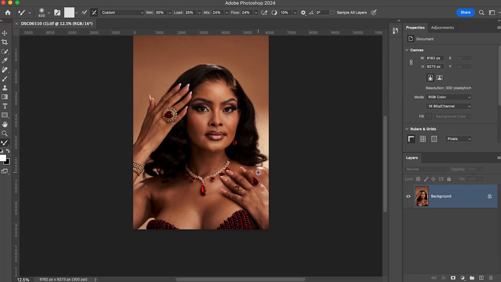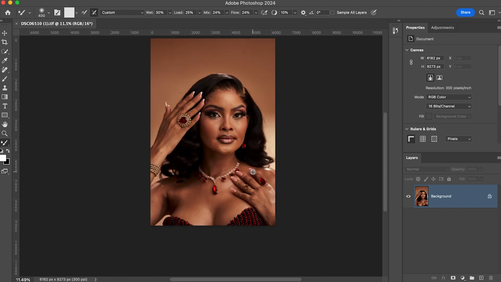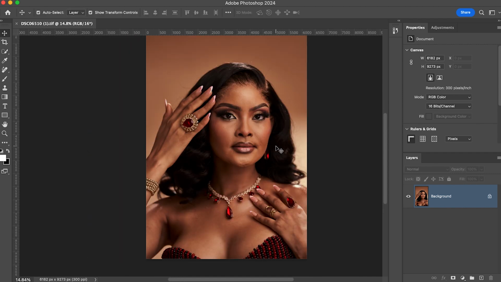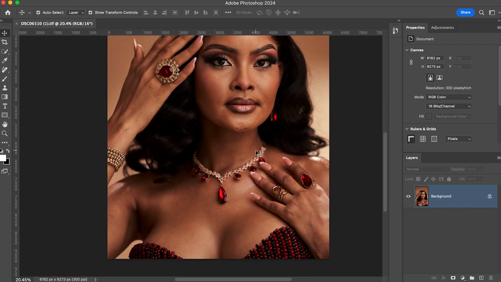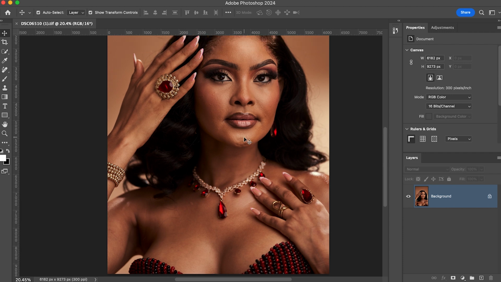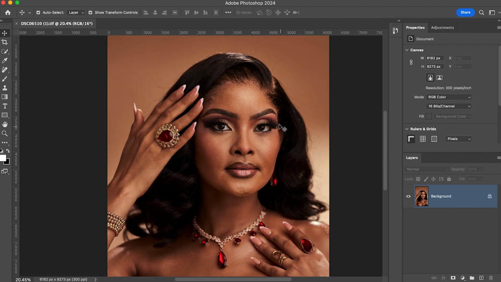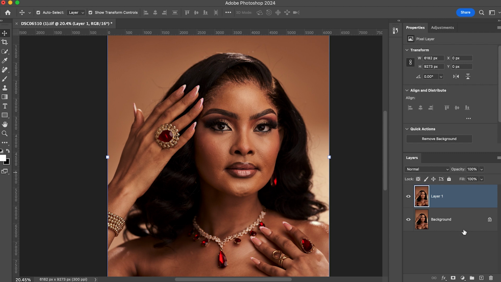So guys, we are here in Photoshop now. First things first, before we start touching the image proper, we're going to get rid of some of these blemishes, some of these hair strands, some of these pieces of hair that are flying around and serve as a distraction. We're going to get rid of them first. To do that, I'm going to create a new layer, Command J if you're using Mac, but if you're using Windows, it's going to be Control J from the keyboard.